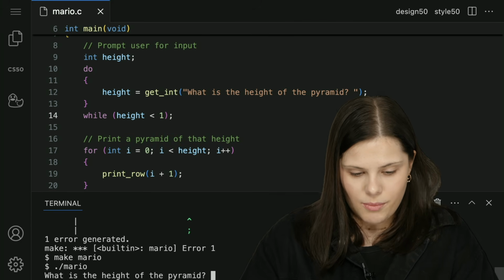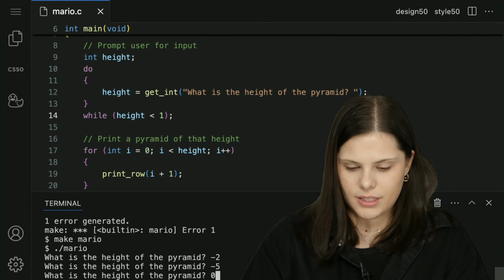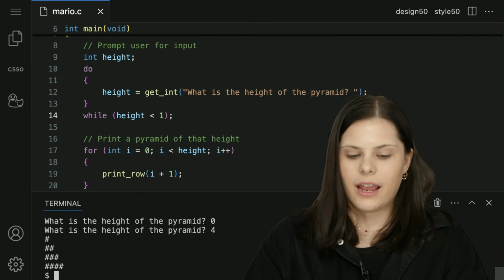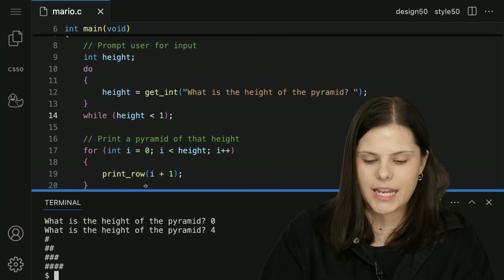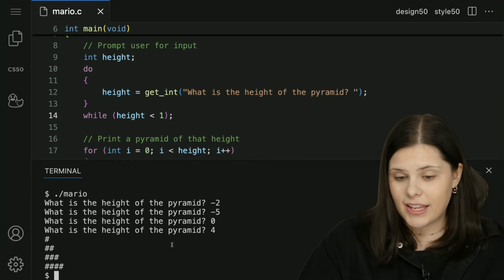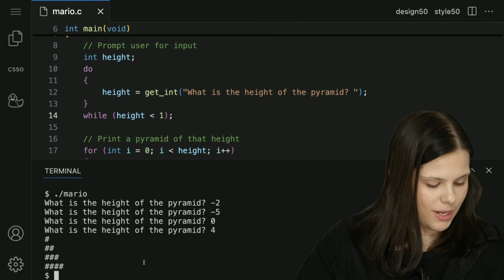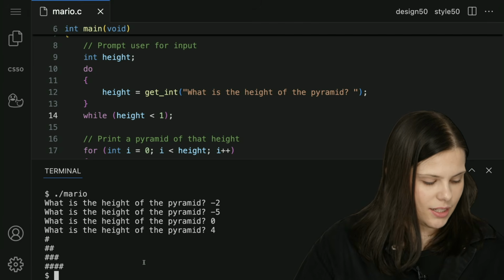I'm going to run mario. I'm going to say -2, -5, 0, 4. Okay, so this is now working as intended. You see that it did not stop until I gave it the right input. It kept re-prompting me until I gave it the right thing.